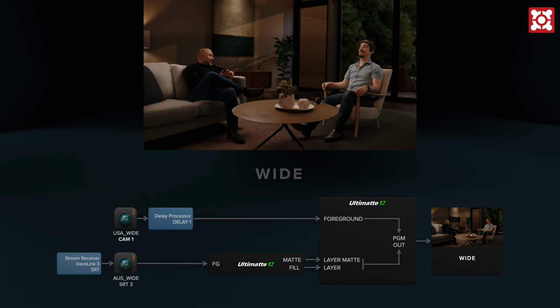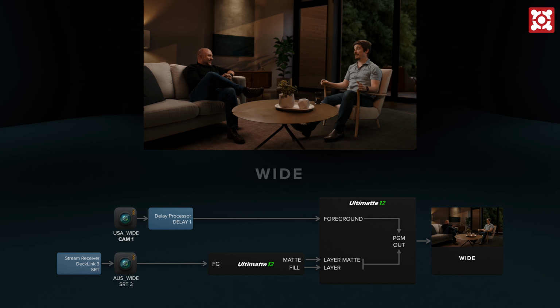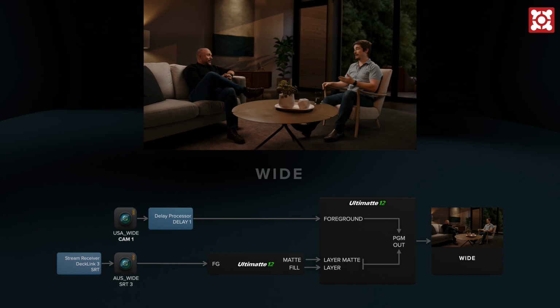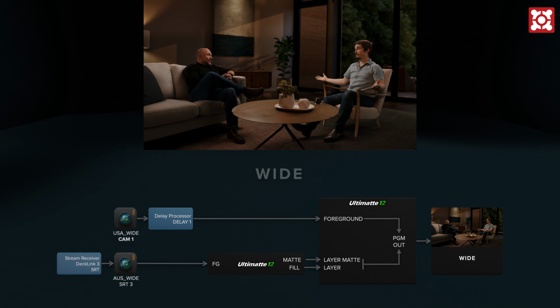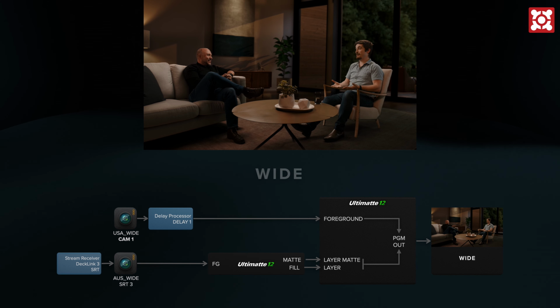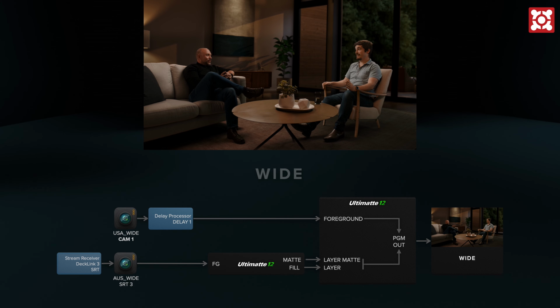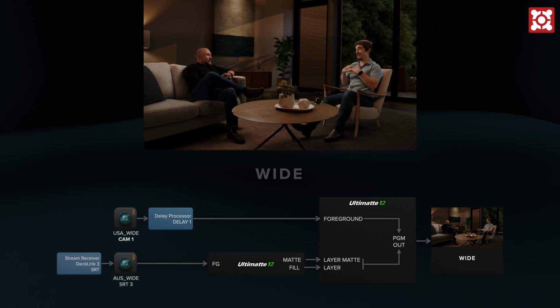Thanks, Morgan. So let's start with a wide shot, and I'm going to show you exactly how we wired this up. So on the wide shot in the United States, we're running it through that delay mechanism and then sending it into the foreground of the Blackmagic Ultimatte 12 4K. And then in Australia, we're sending that over SRT into the studio, and that's coming into the foreground of, we'll just call it Ultimatte 2.